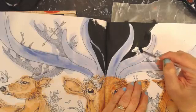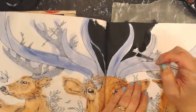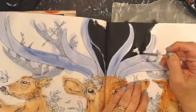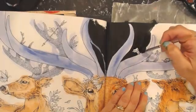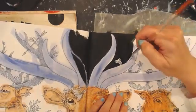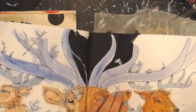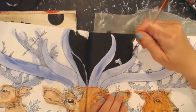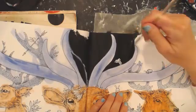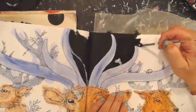You can get in there with a smaller brush, or like I do, get around those tiny little things with a Faber-Castell Pitt pen. But I get pretty close in there. And I'm not turning my book. If I was just doing it here, I'd probably turn the book over, but I'm going to try not to. Just going to go around a couple antlers just so you can see how pretty it's going to look with the black. And I haven't even shaded the blue yet. That's just the wash.